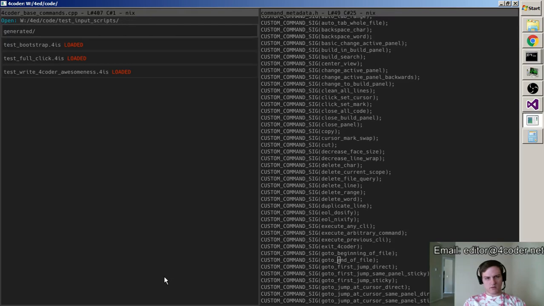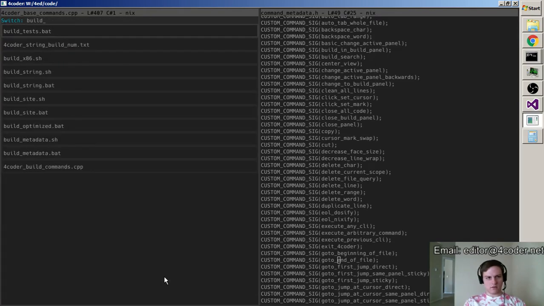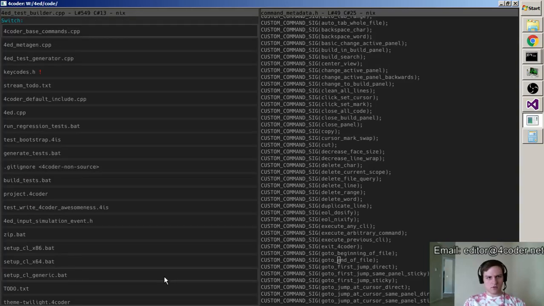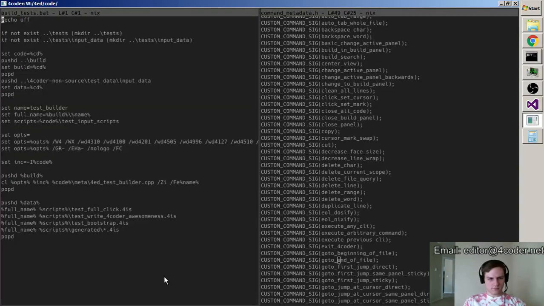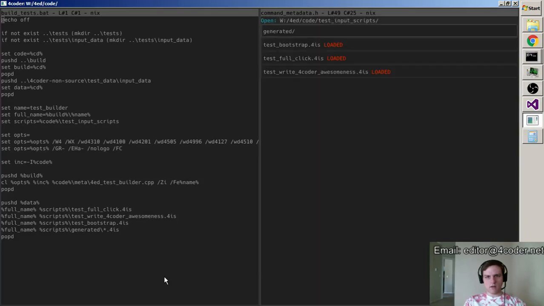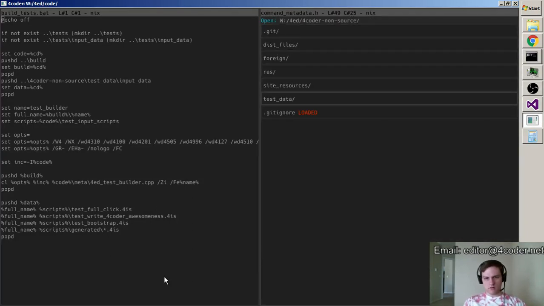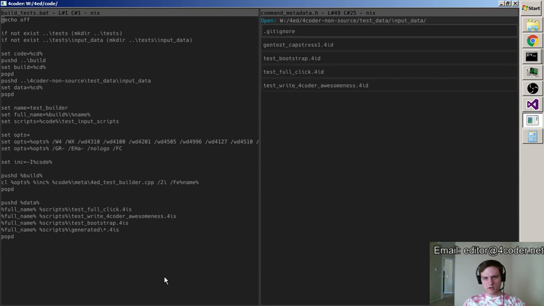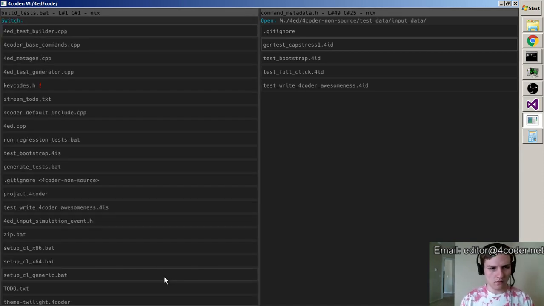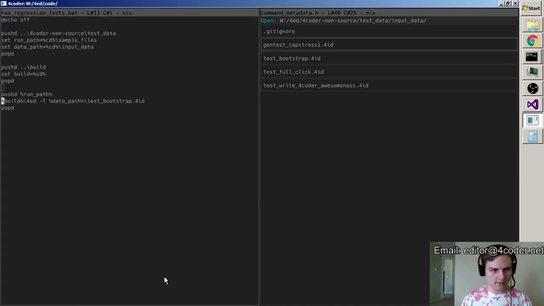I've run the generator. Now I want to go to build tests, and that's going to automatically do that. So I should have it in here. Test data, input data, gen test cap stress 1. Perfect. So now I want to go to run regression tests.